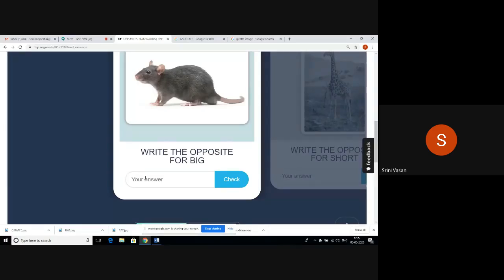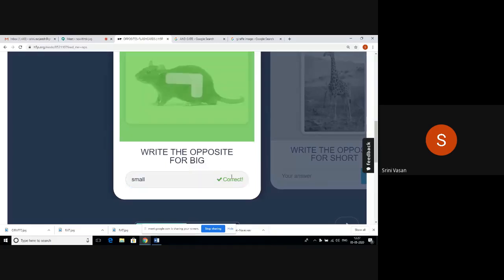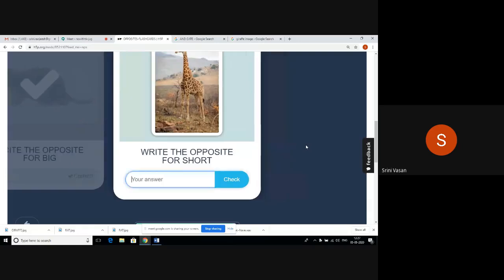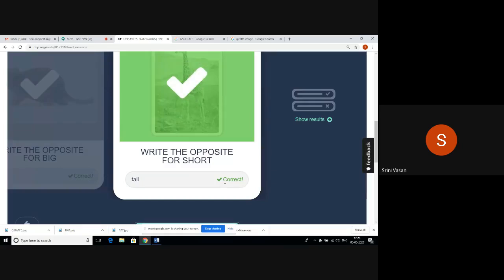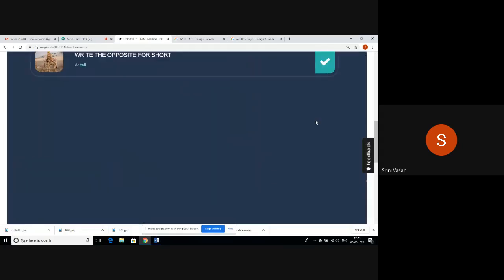I'm typing here small in lowercase letters. Check. Now it is correct. Previously we gave the same lowercase letters and it showed wrong, but now in this case we are typing once again tall. We are going to check this one.